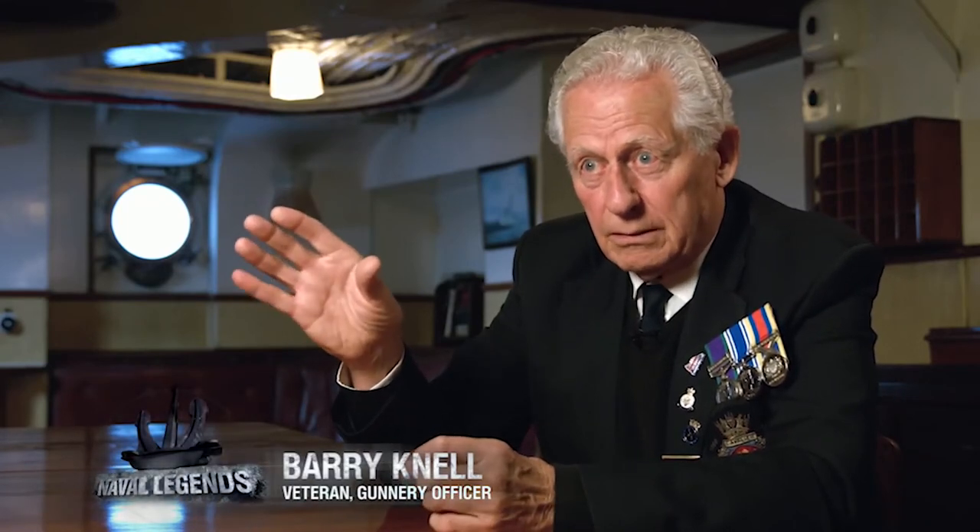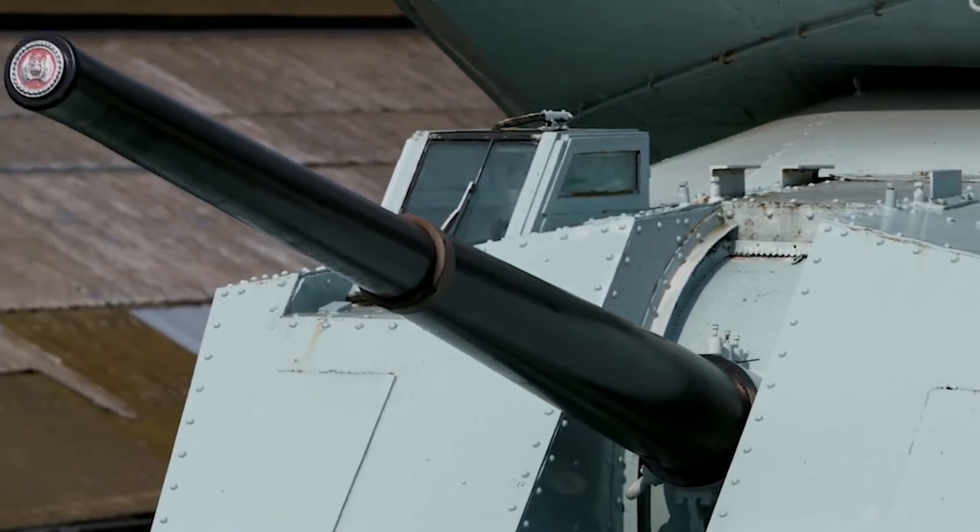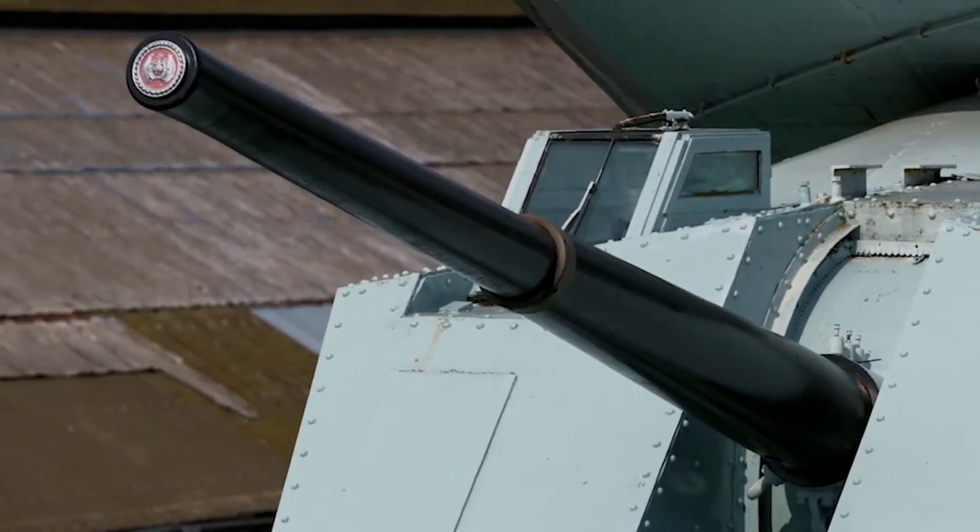I was a gunner on here. I've worked on a gun and it could be very, very dangerous up there. Today's health and safety — you would never get away with it. But the guns were hand-loaded. The shells were very heavy, and if the sea was coming over, we could have water running over our feet, waves coming over the gun. When it was really bad, you couldn't fight the gun — you had to come away from it.